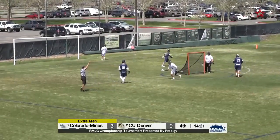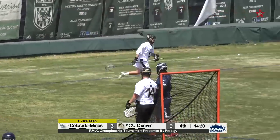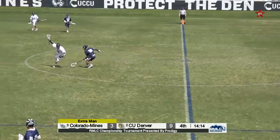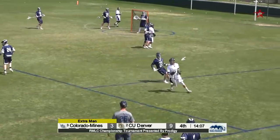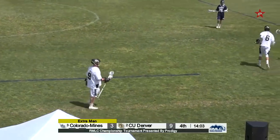That's trouble. I just realized that Broussard is a freshman, and he is really making an impact in this game. Yeah, he's been solid. Might not be on the score sheet, but he really is playing well. Especially for his first RMLC tournament experience. Welch got the touch.